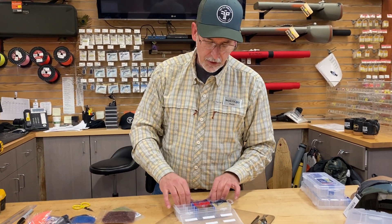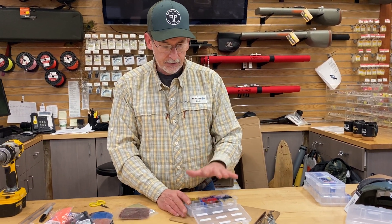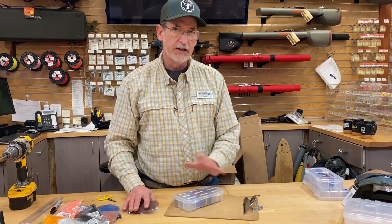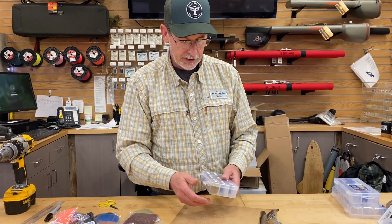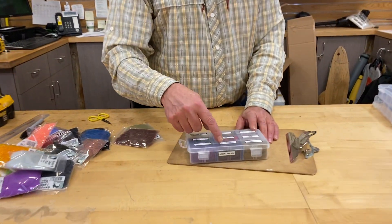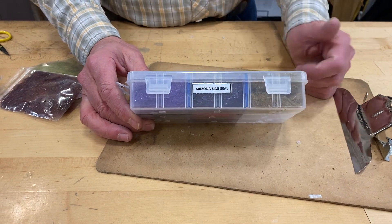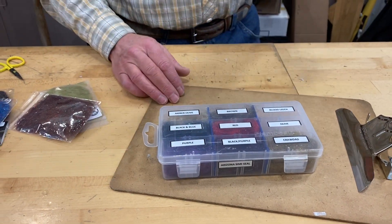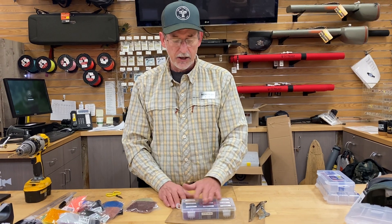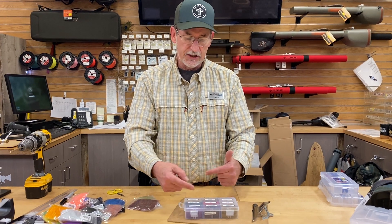So the next thing — one of the things I've learned now that we've got all our holes drilled — is you want to mark your box as to what each dubbing is. I found that doing that before you add the dubbing is the best way to do it. You're going to do your labeling on the lid. As you can see here, I just went through and basically put down the colors. Because this box is just going to be semi-seal, I put a label on the front. You can use any label — if you've got a label maker, that's great. I would recommend: do not glue the labels to your box, because you can take the tape off and it's a lot easier to switch out if you want to change colors.